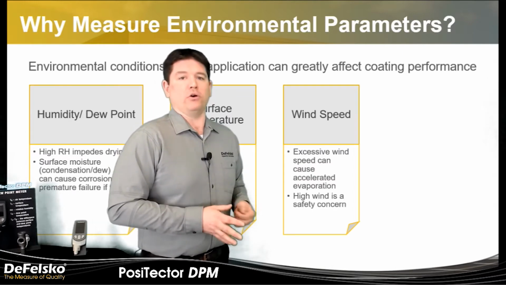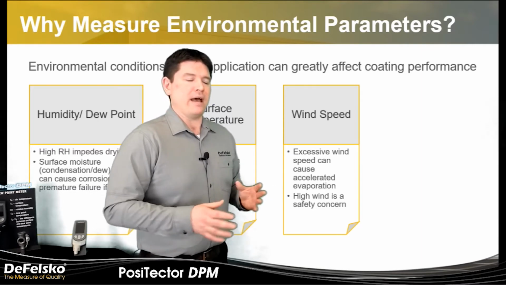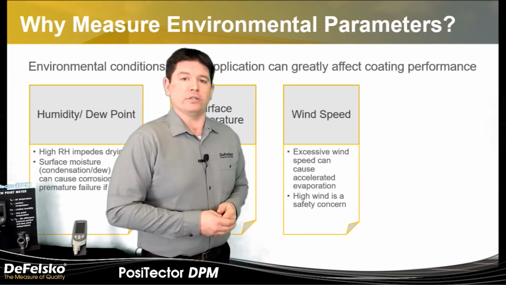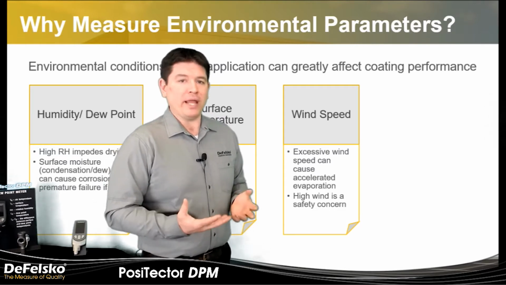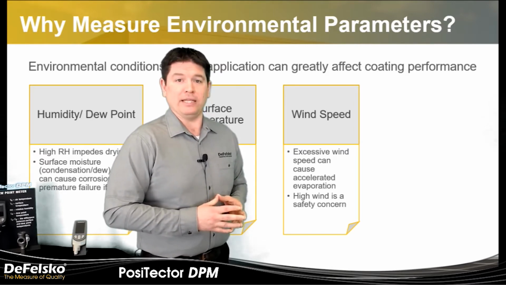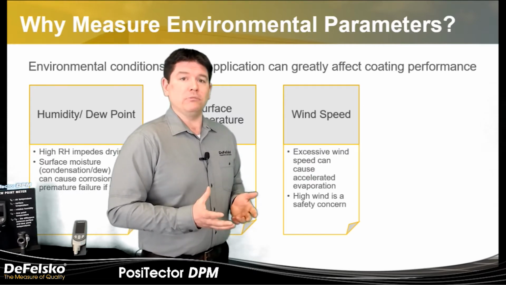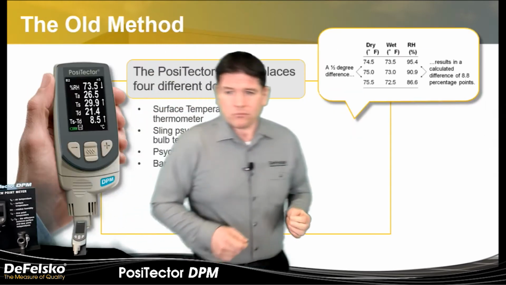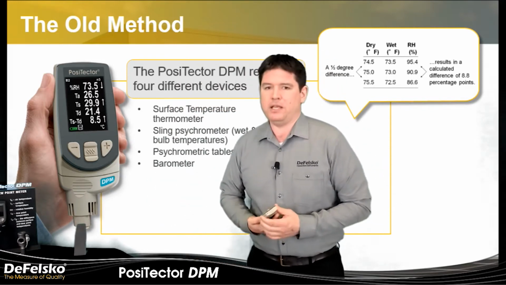Additionally, as we mentioned with humidity, wind speed over the surface of a coating as it's drying can cause the solvents in the coating to evaporate too quickly. Most coatings have a certain evaporation rate that they're expecting to get the proper cure, so if you accelerate that evaporation, it can lead to an improper cure for the coating. And last but not least, if you're painting a structure in a wind speed that is too high, you may end up painting something downwind that you didn't mean to. This can lead to higher cleanup costs and can ultimately lead to you using more paint than you had originally intended.